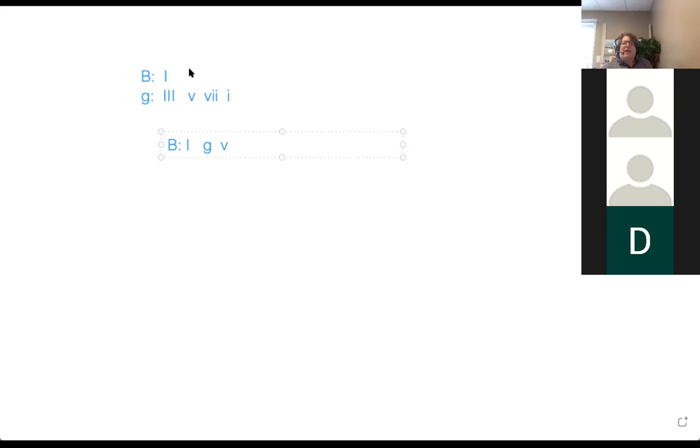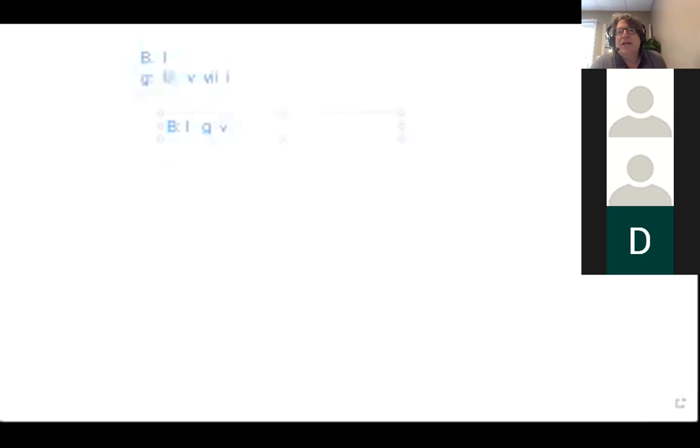If you use the minor 5, that could be the pivot chord, but it doesn't have a lot of function in G minor, so it's stronger to pivot here and then make a major 5 with a sharp in it. Any questions on that? Questions?